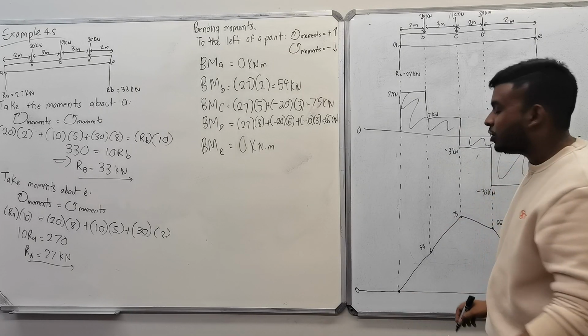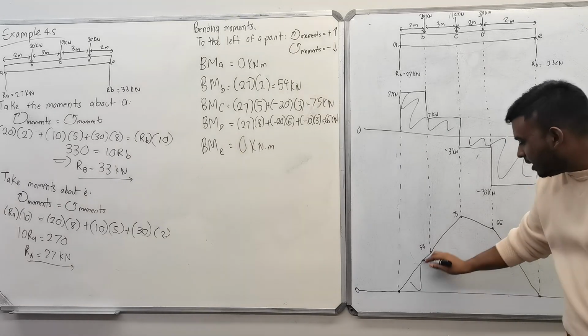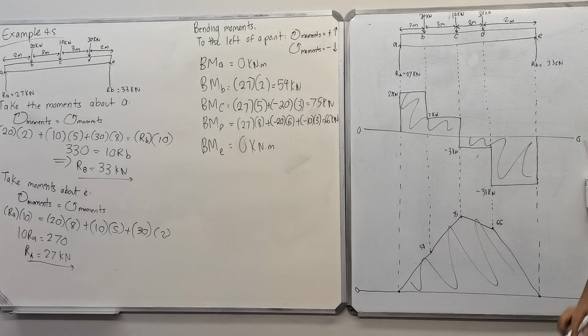And see why they tell you to draw it to scale as well, is because of the shape of how your bending moment comes. If this was 3 meters but you drew it all close together, your diagram could look something like this. It won't look right. Okay, so all this here is your bending moment. What should be the maximum bending moment here? 75. Okay?